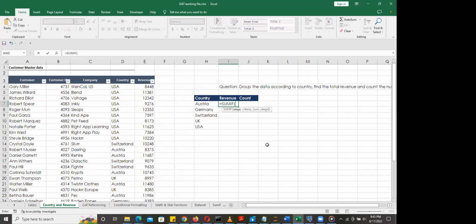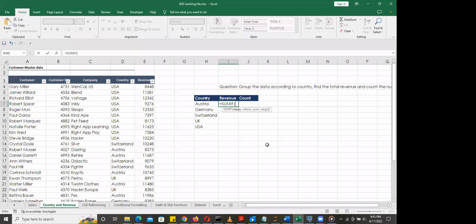Now, SUMIF takes 3 arguments. The first one is range, then criteria, then sum range. The range is the column that hosts our criteria, which is all the countries. The criteria is each one of these countries. Then the sum range is the revenue, the value we want to sum together.